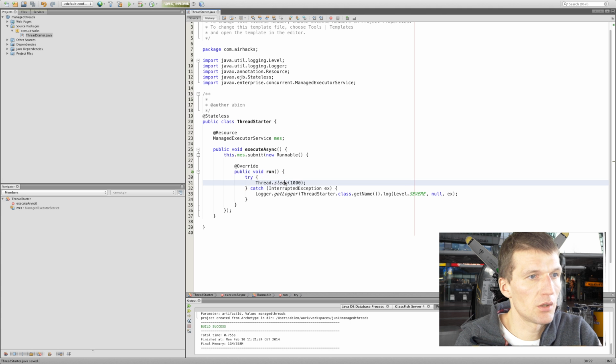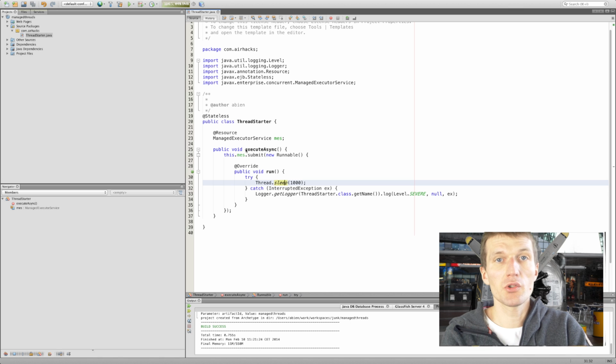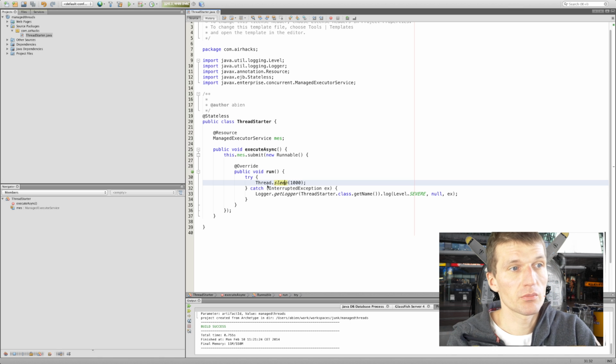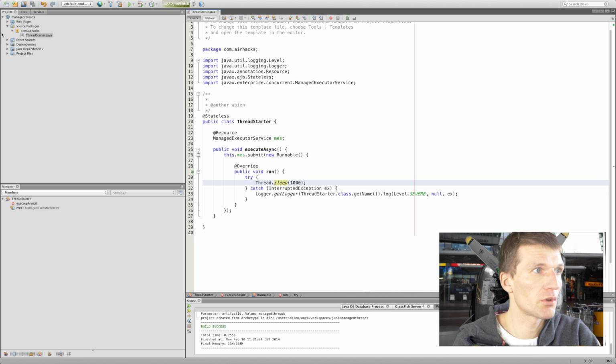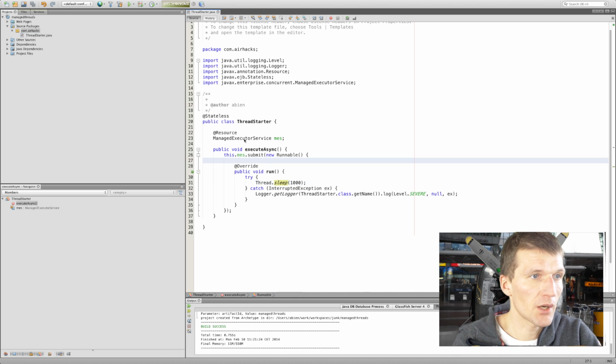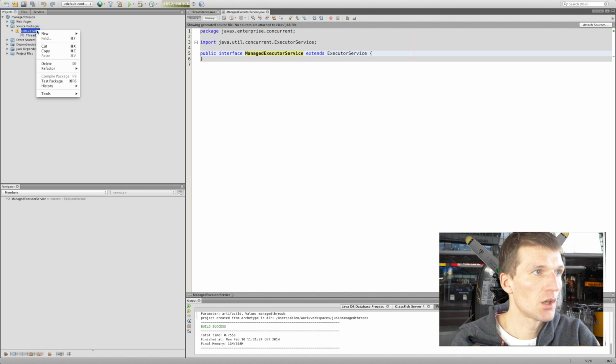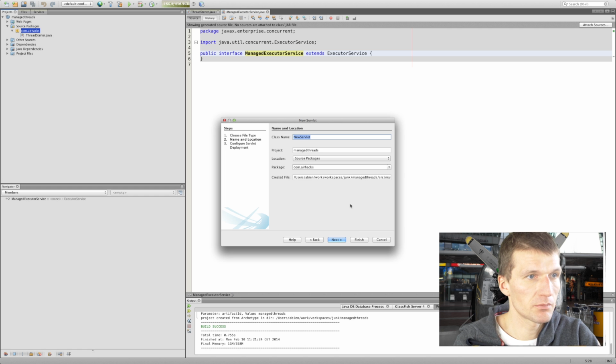So it waits. So actually, prior to Java 7, it wouldn't be possible to do this, because you would have to start your threads or execute your legacy code with @Asynchronous, which would work. But here you have more control over the amount of threads and so forth, and thread creation. And by the way, the ManagedExecutorService is actually an ordinary ExecutorService, but is managed by the application server. So then I would like to create a servlet.